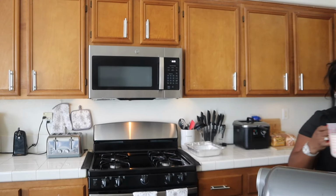I think I'm going to just speed up this process and hurry up and just make this because it's 10:30. Oh, yeah, I got to hurry up. This is about as cold as it's about to get. Let me give y'all a different angle.